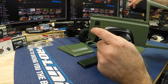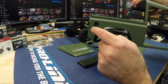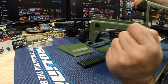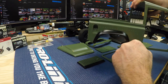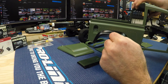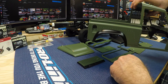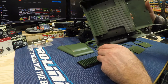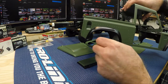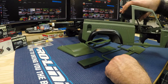I did put the gas can inset there as a separate piece. I did glue that in place before I painted, so just be careful not to overspray in there. I should have probably done it separate, but I thought I'd put it in first and then you can sand off any of the excess glue marks to make it smooth. So just to make note of that, you can do it with it off, but I chose to put it on so I could get the excess glue sanded down.